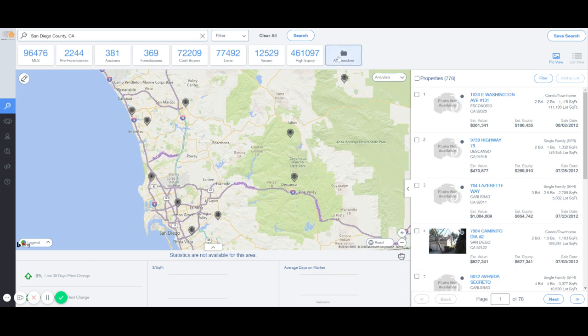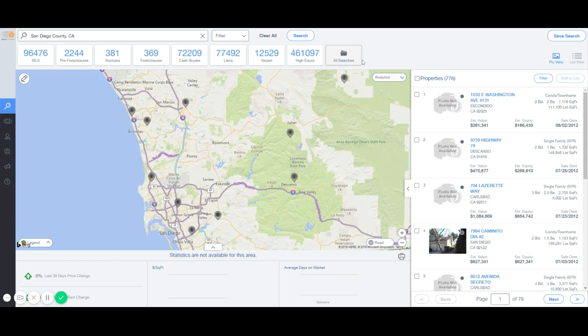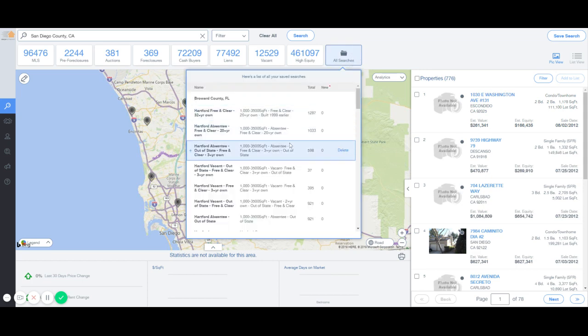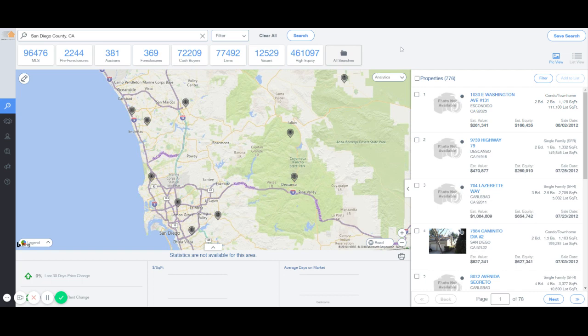But again, best practice is, every time you find a good list and it's very broad, you save it as a search, save it as a marketing list, and then every time you create a new filter and get more granular, just keep saving it as a search, so you end up with a bunch of saved searches. And you can really compare the numbers from there and then play around with your marketing budget spreadsheet to figure out what's going to be cost effective for you, where you feel confident targeting, and where you feel most comfortable targeting as well.